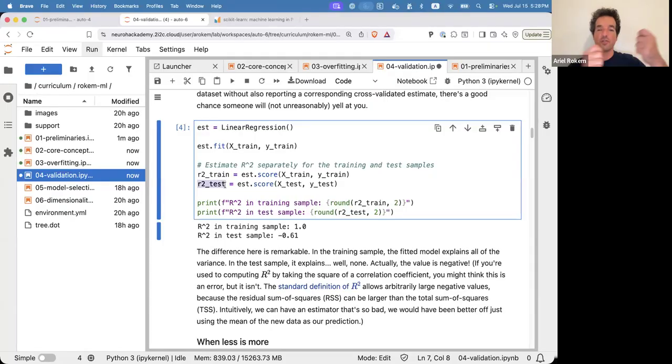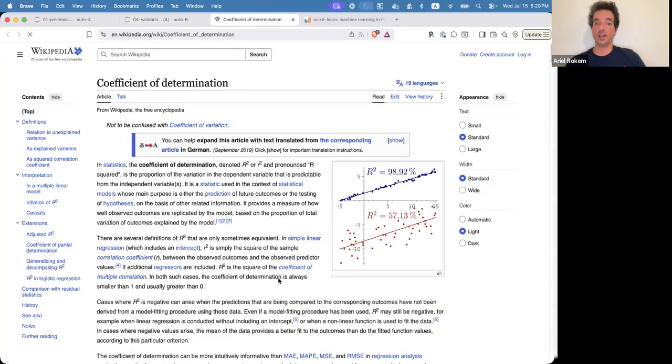And the variance of the error of the predictions, the sum of the squared errors, can be arbitrarily large. And so when the sum of squared errors is larger than the variance of the sample, the coefficient of determination goes down. Let's look at the standard definition of R squared just to clarify that.